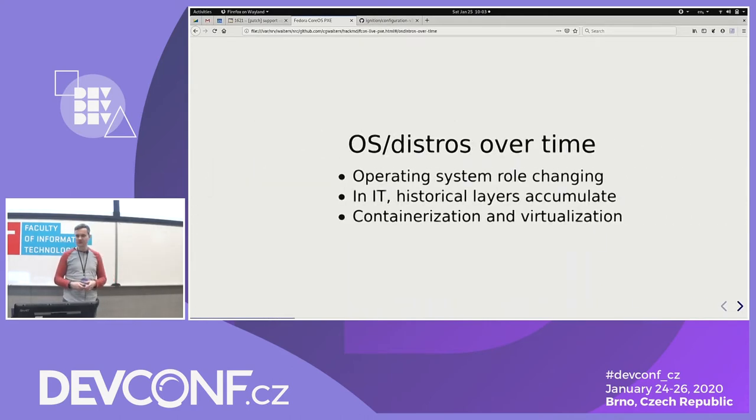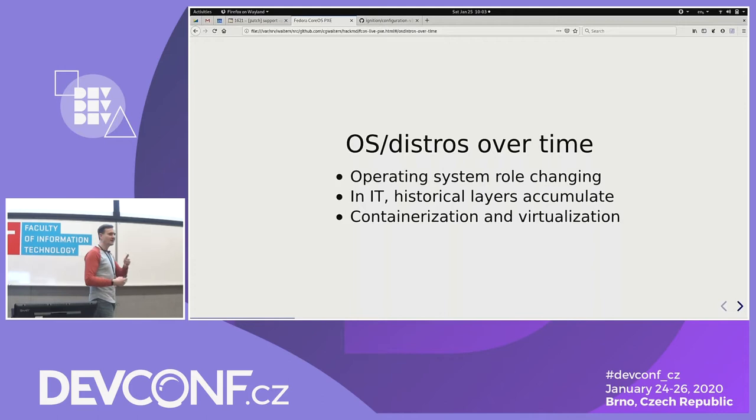Okay. So before we get to the CoreOS part of Fedora CoreOS, the whole technology industry kind of evolves in layers. We've added virtualization, and when we added virtualization, it didn't change how you manage the operating system. The role of the operating system basically worked the same. We added things like Virtio to optimize how you do guest-host communication, but again, if you did Puppet on your bare metal machines, you did Puppet inside your VMs too, broadly speaking.